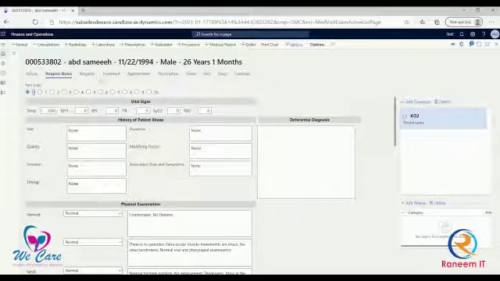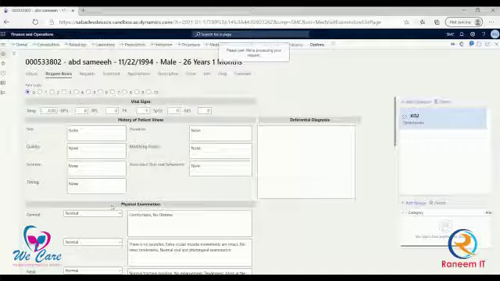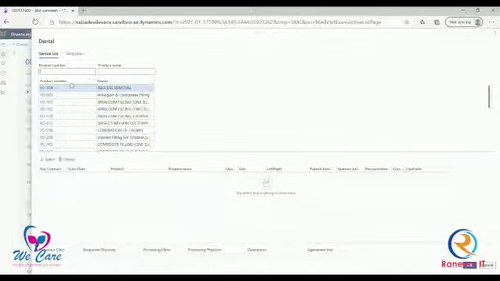After that, the doctor decided to request a specific procedure for this patient, which is composite filling one service. So he can do that by clicking on the dental button. He searched for that procedure and requested it.